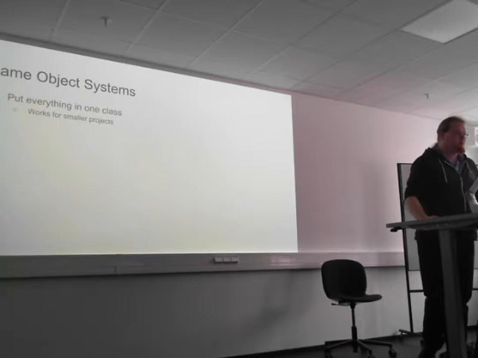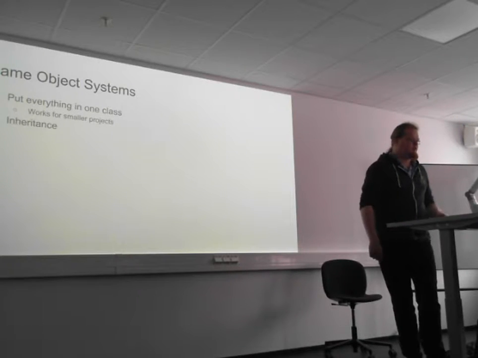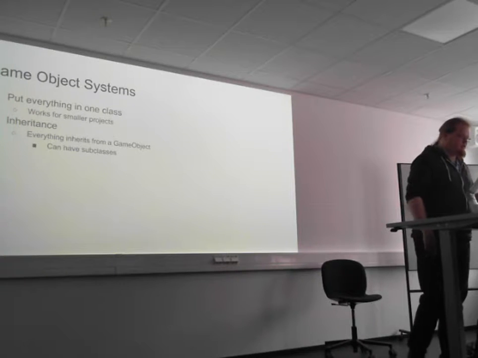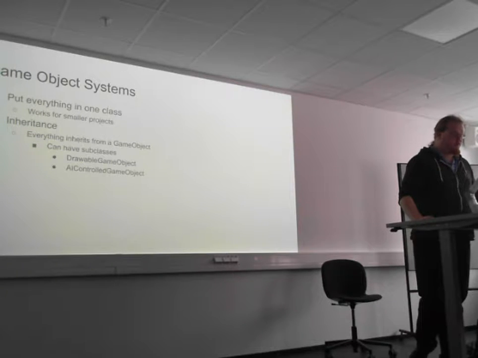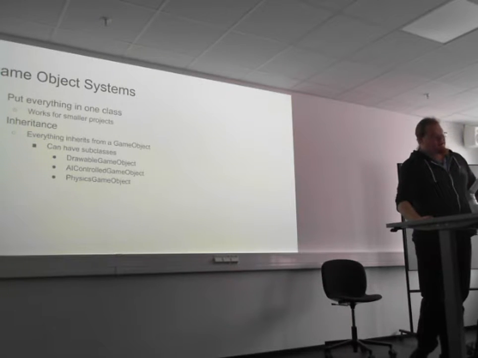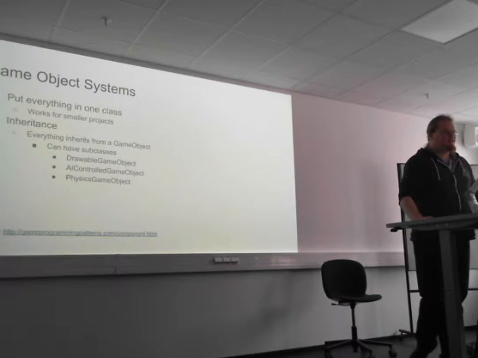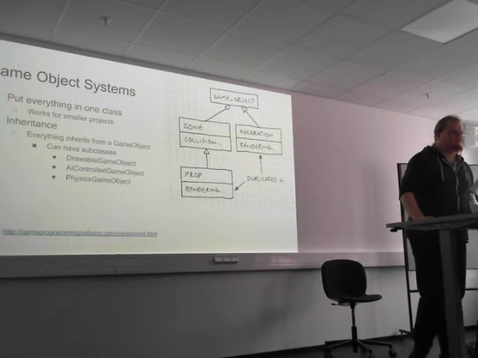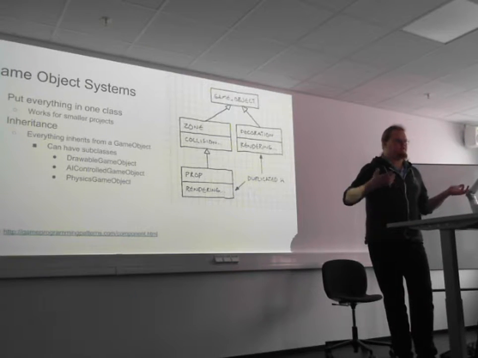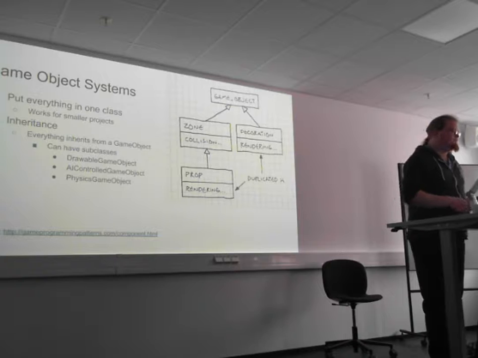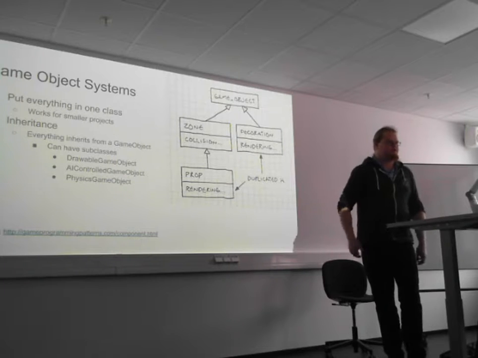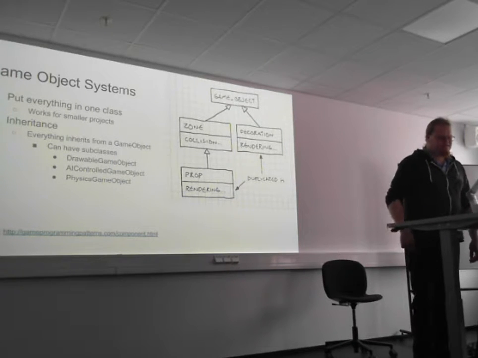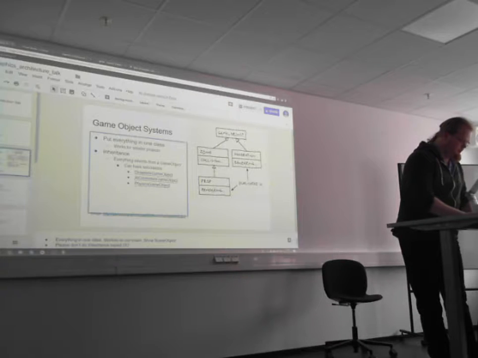It usually works for smaller projects. As you'll see in my graphics exam, we actually did that for our game logic there, as there wasn't really that much game logic. You can do the inheritance approach, everything inside a game object base class, and then you can have subclasses like a drawable game object, an AI controlled game object, and a physics game object. But you can quickly come into the problem that your inheritance tree doesn't map out anymore. You don't know how you can adapt to changes. These things are always difficult to explain, so I thought I could just jump straight to an example.